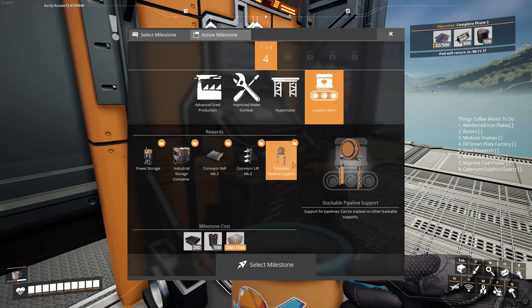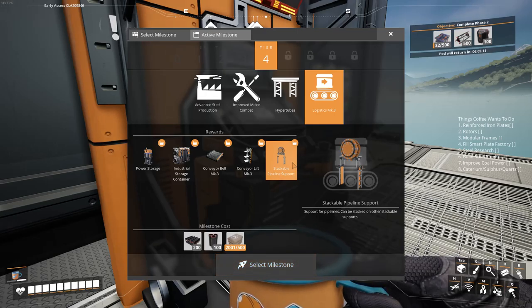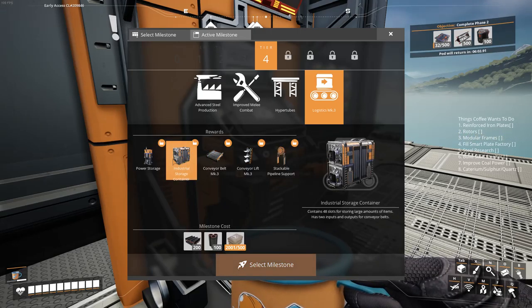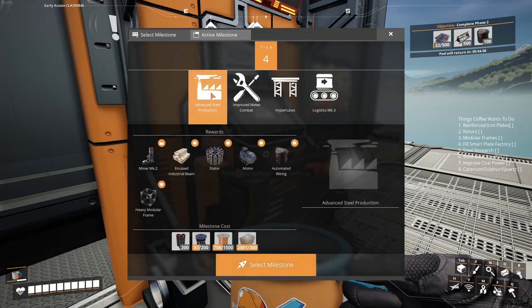Conveyor belt Mark 3s would be really nice. We don't already have stackable pipelines? Huh, I guess we don't. And these will be really nice. We could actually double up on our storage. That would be great. And also double up on throughput, since it has two inputs, two outputs, so that's kind of nifty.